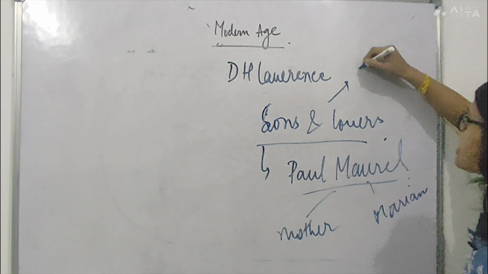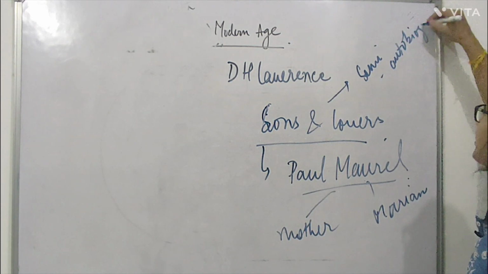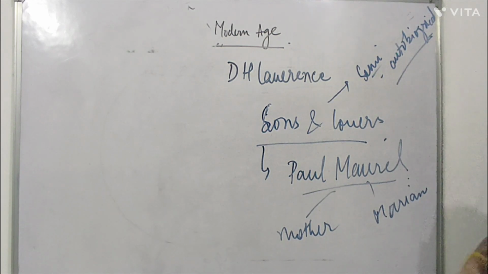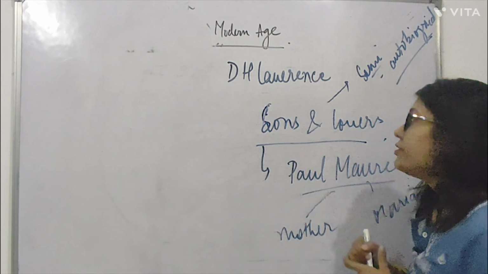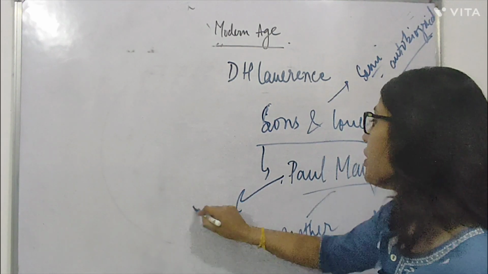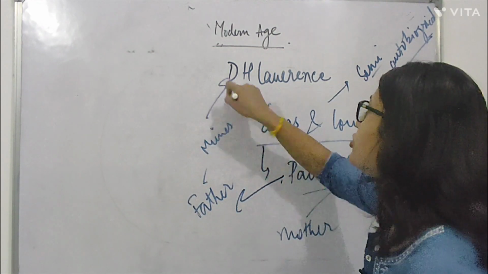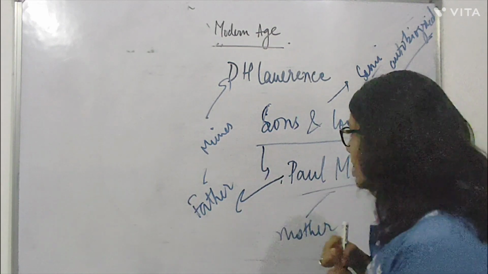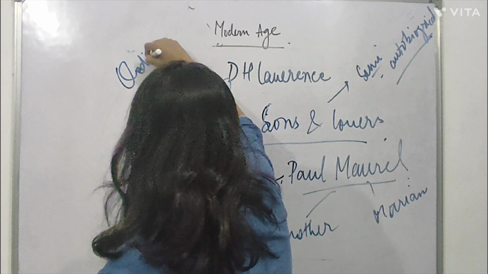Sons and Lovers is said to be semi-autobiographical, meaning there would be some similarities between the main character, that is Paul Morrell, and D.H. Lawrence. One of the similarities was that Paul Morrell's father was a mine worker, worked in mines, and so did D.H. Lawrence's. Okay, this was how the book was structured.